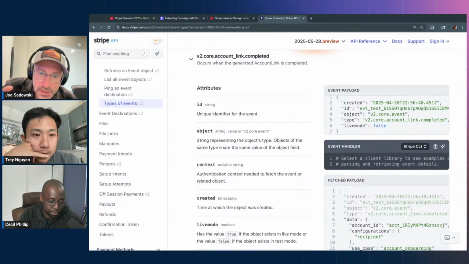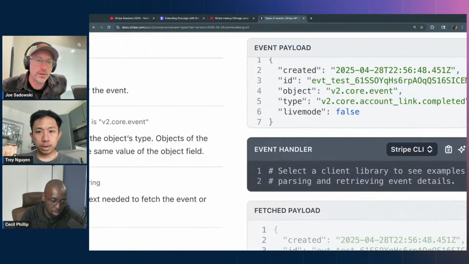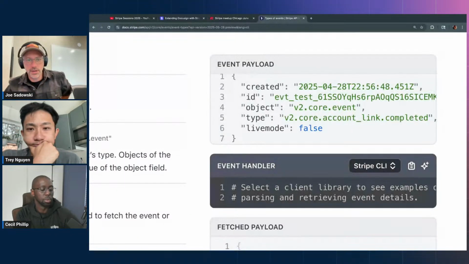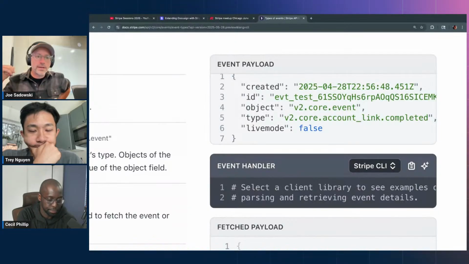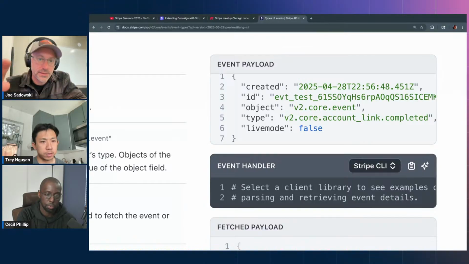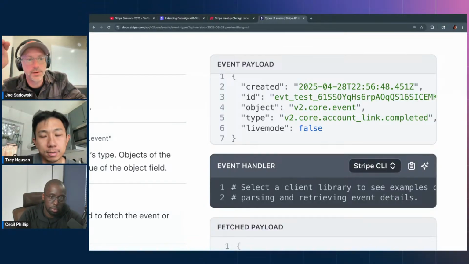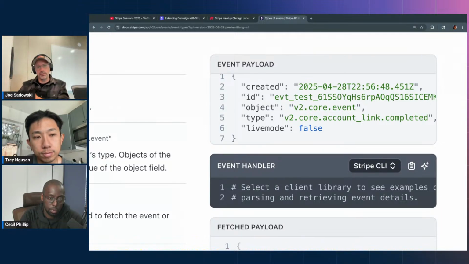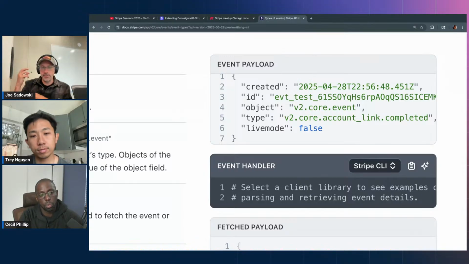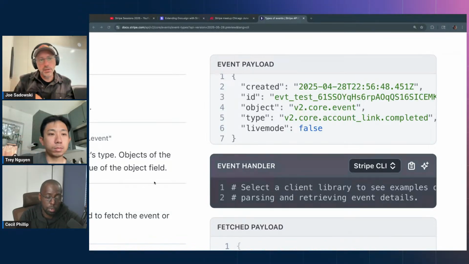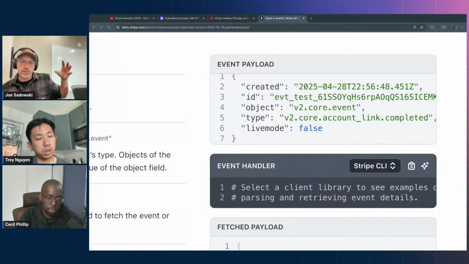So basically what you can see is this payload is tiny. That's sort of why we call it thin. This is the thing that we'll send to your web server as a signal that the event happened. You can then call back to us and expand it. So the interesting thing about this is that it contains things that we are comfortable saying are versionless and won't change. And so whatever SDK version you're using, when you go to pull the related resource or more information about the event, which you'll see in the bottom section after the dark gray box of how to fetch it, you'll get that richer set of information that is versioned.